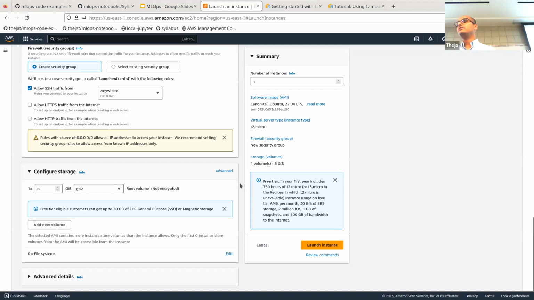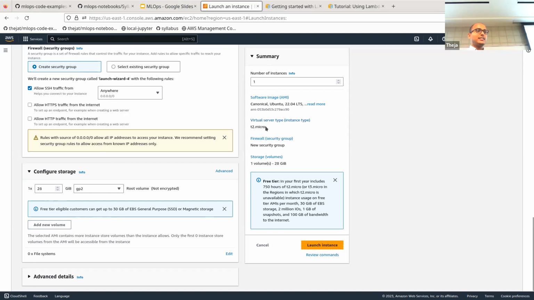I'm not really doing any further changes. I just downloaded a key and everything else is default. We just chose the Ubuntu machine, right? So storage, by default, I think they gave a small storage like 8 GB. If that's enough for your CSV file or anything else or your program, that's fine. But I'm just going to increase it. I don't want to come back and have a space issue. So okay, I'm launching one instance.